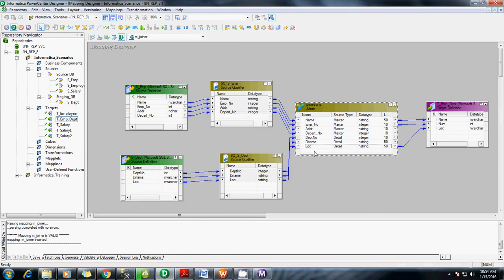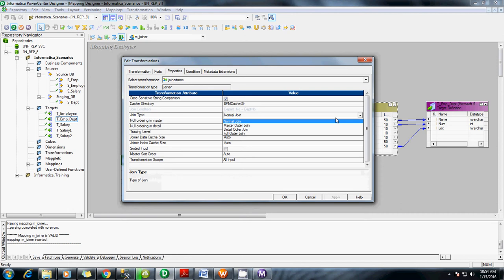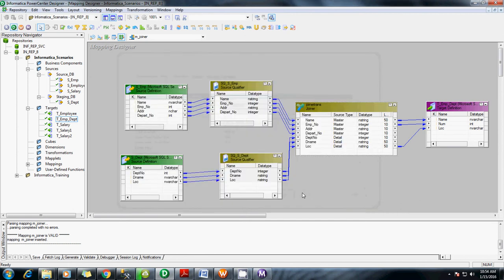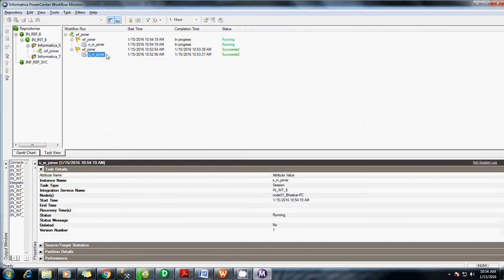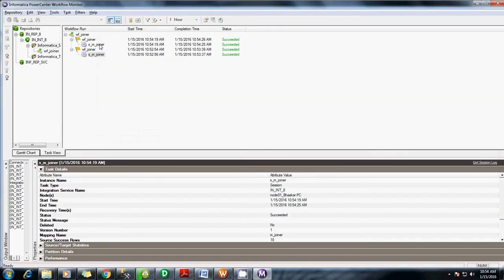Go here. Select master outer join. Click OK. Save. Restart the task. It has succeeded. Before that, I just wanted to truncate the table.